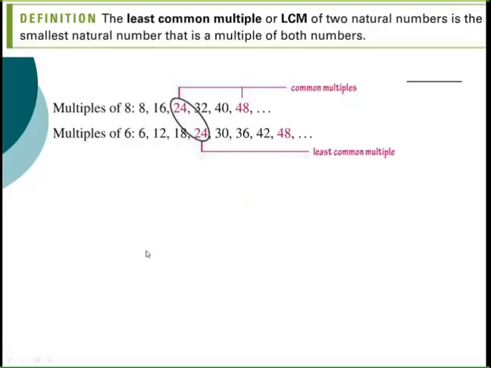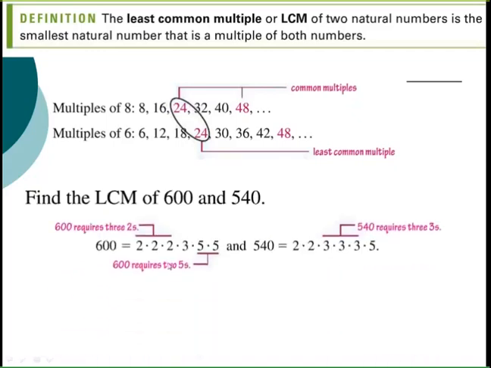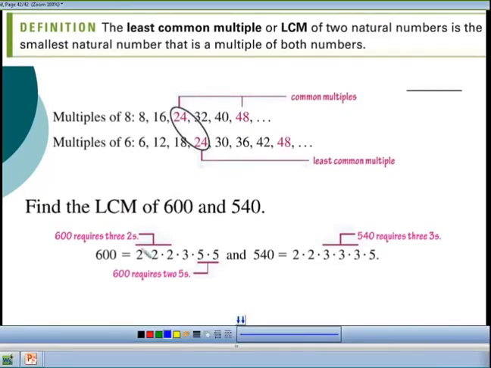Let's check out another example. Let's go back to our 600 and our 540. So here's our prime factors using the same hockey stick. Again, the hockey stick would have worked to give us our prime factorization. But here's the key. The key is, if we recognize I've got 1, 2, 3 2s, I need at least 3 2s in my prime factorization. So 2, 2, 2. And here, over here, I've got 1, 2 2s. If this one had 4, then I would add another one.